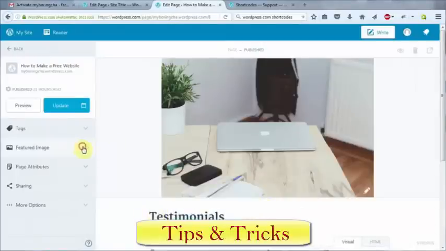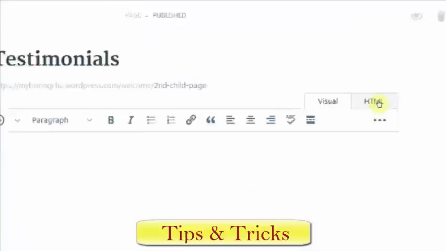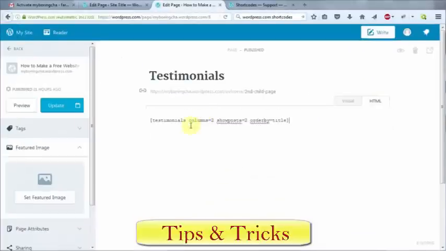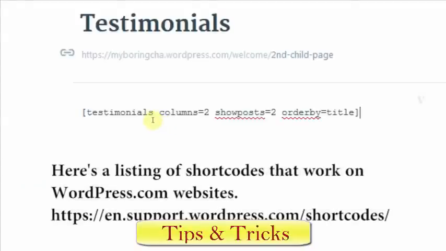Let's go ahead and get rid of the featured image. Let's get rid of this text here. Then let's go to the HTML editor here, and we want to type this in right here. Okay, it's got to be just like that when you type it in. This is short code, and you can use different short codes on your WordPress website.